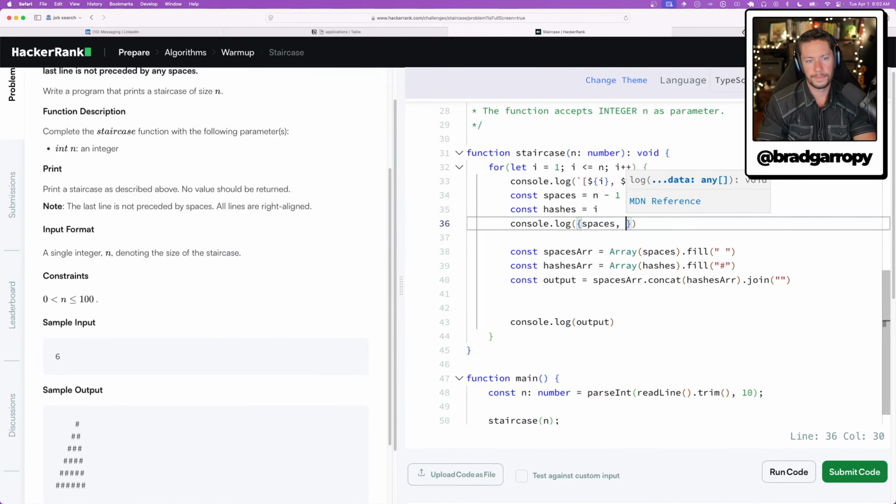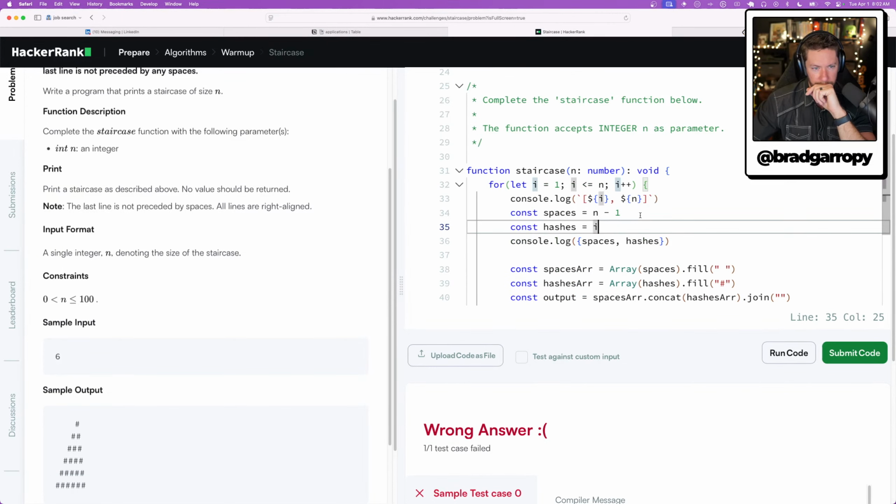Let's just figure it out based on the indices of the loop. Okay, spaces is wrong.